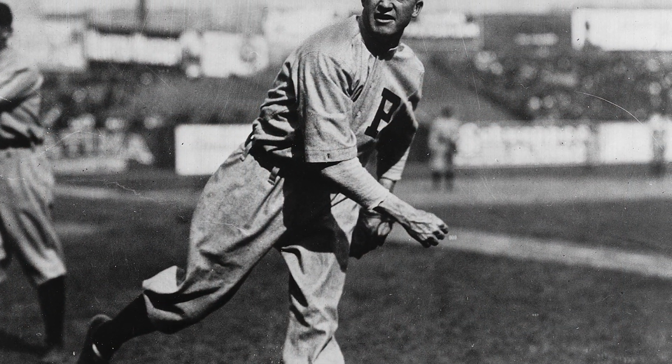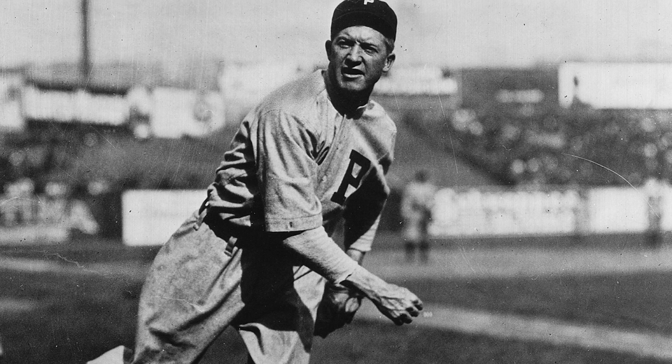But of course, the biggest prize from the Rule 5 draft before 1931 was Hall of Famer Grover Cleveland Alexander. The Phillies took him in the 1910 draft from the Syracuse Stars of the New York League. Now, Larry Shank makes a big deal of how the Phillies took Old Pete in the 1910 Rule 5 draft, but he's making too much of a big deal of that, and that's because, as I've said before, back then, the Rule 5 draft wasn't what it is today.